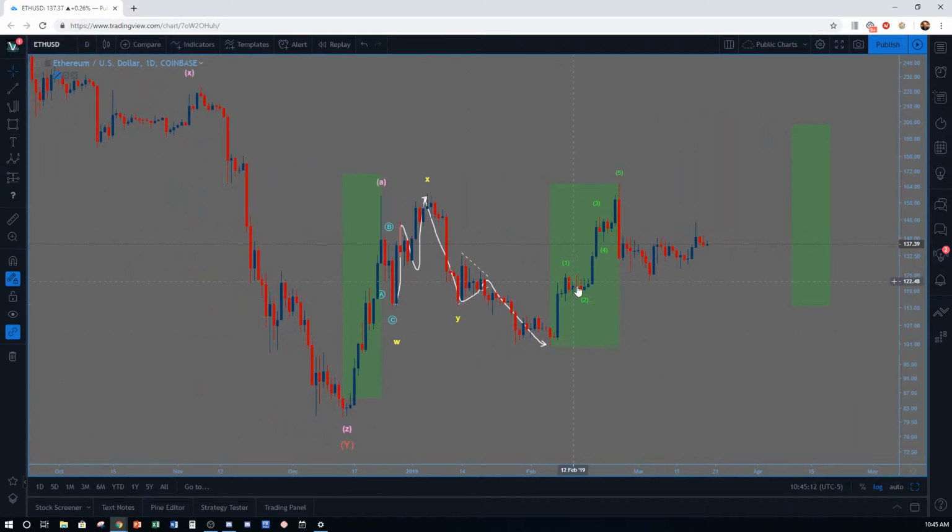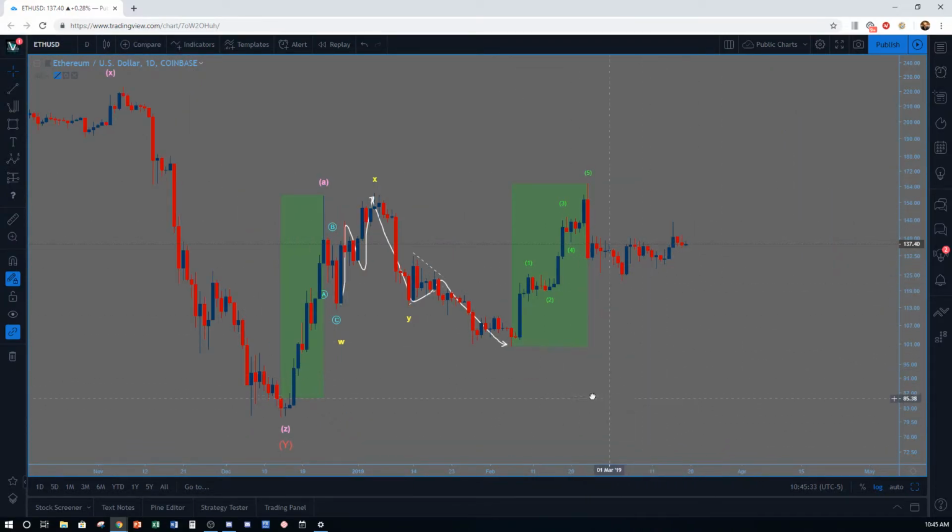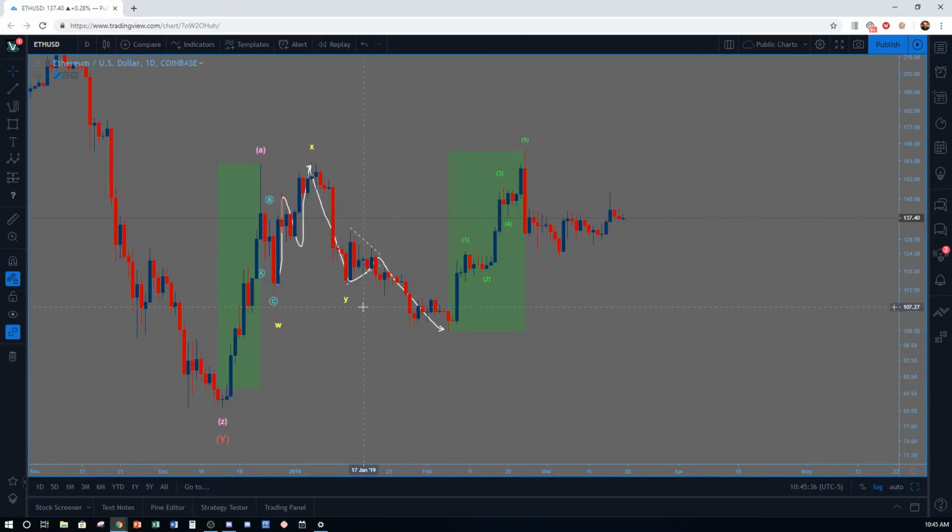I thought this was it, and we made money longing this, looking for a move like this, but it just did not play out the same. And therefore, I believe that this remains part of a corrective pattern. So what could that corrective pattern be if we have a 5-wave move up here? So this was not a Y, right? Because it ended up becoming like this, A, B, C.